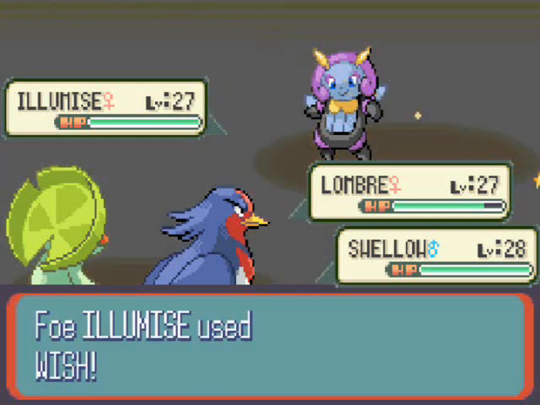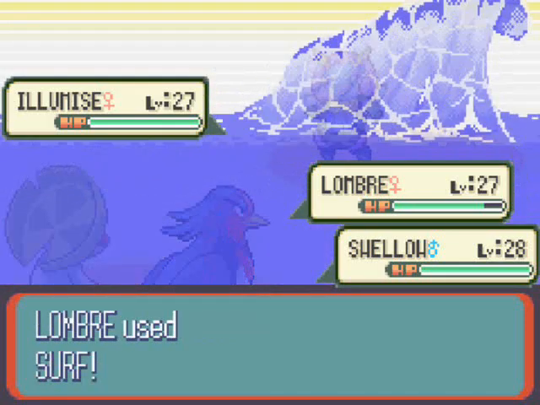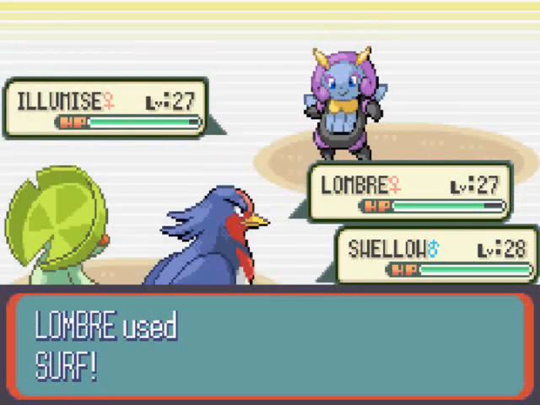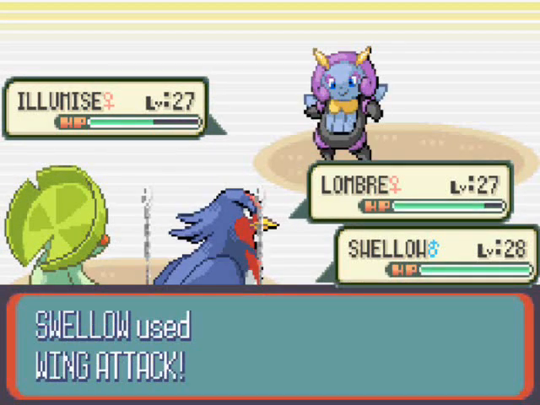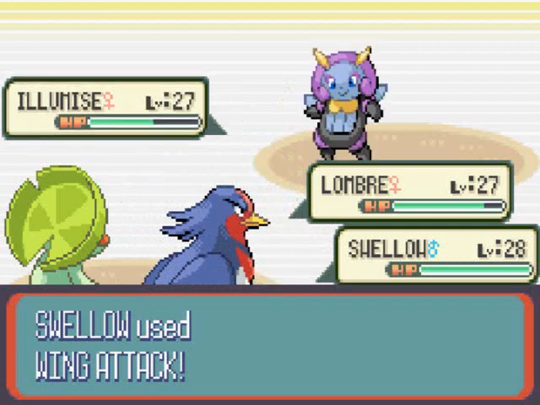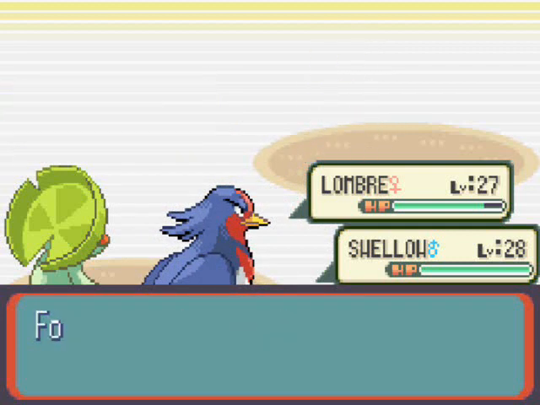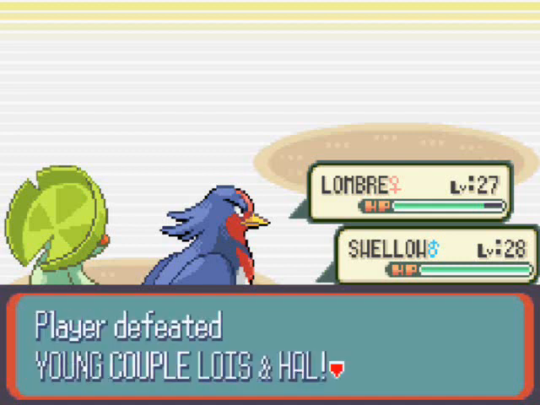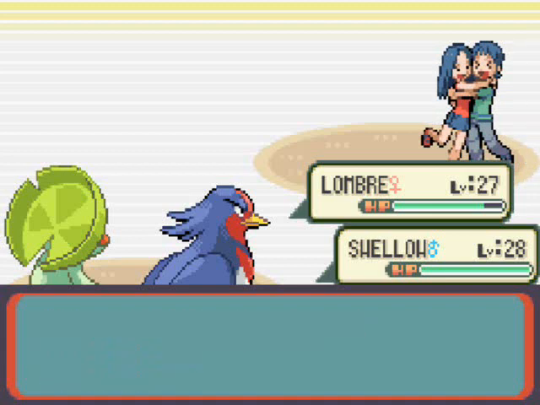Illumise does use Wish, though, and Wish is a delayed healing move. It will give you 50% HP after one turn. So it's good in a way, because if Illumise was to use Wish and then switch out to another Pokemon, that second Pokemon would get the healing boost. So it's a way of healing up the other Pokemon that you have whilst you're stuck in a battle without super potions. But unlucky Lois, yes, we are way too strong.